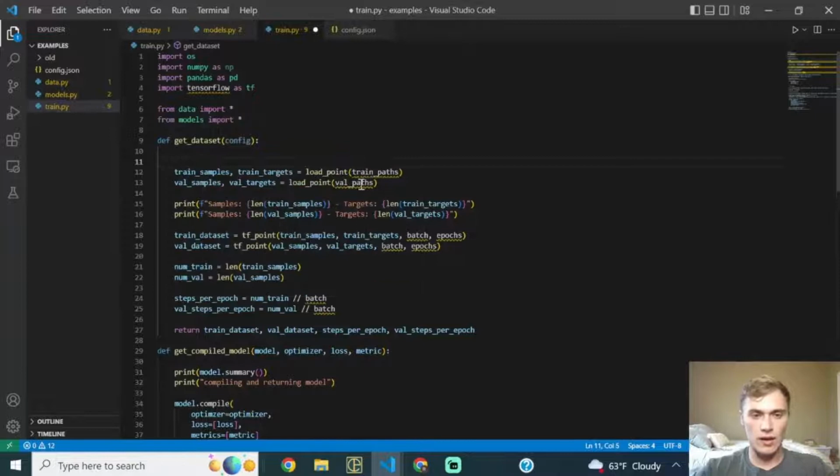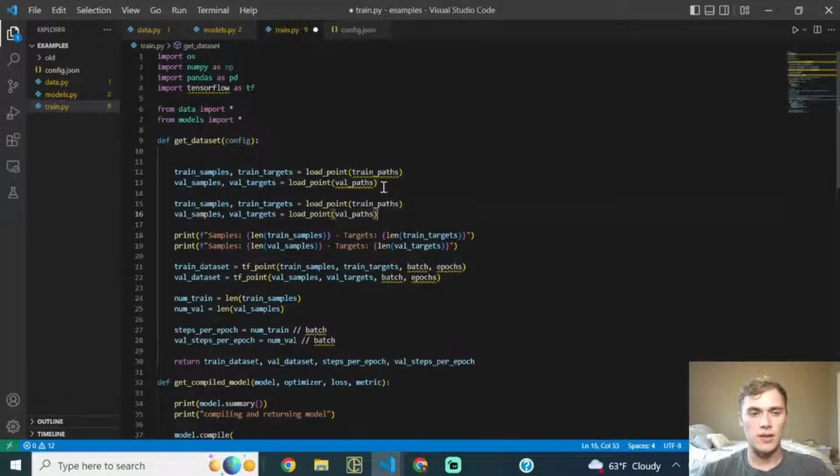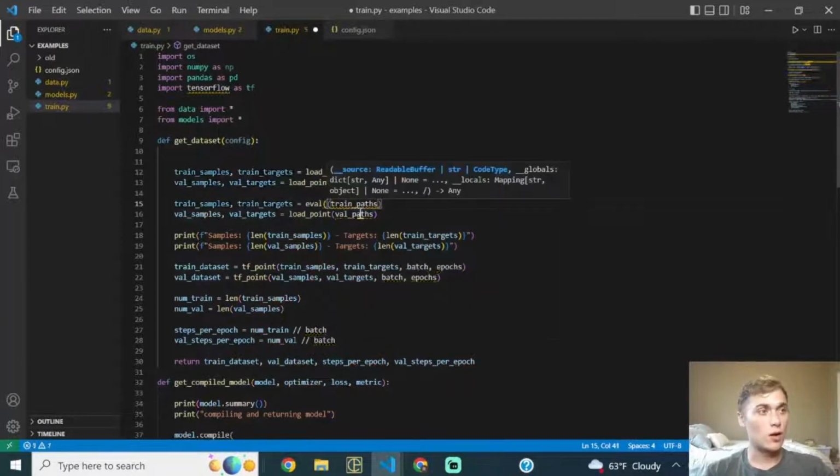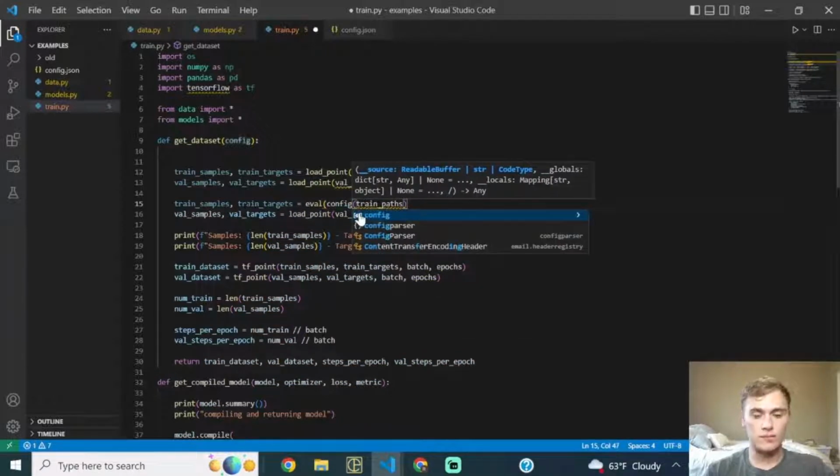I'm actually going to copy and paste what we have here, and then I will paste it below, and then we'll adjust what we need to adjust. I'll code this up and then I'll explain.